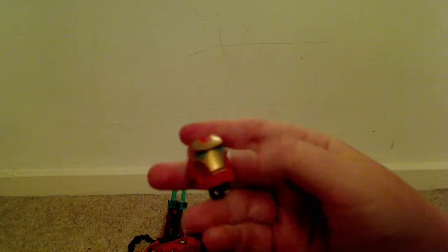Here's the head. Unfortunately it can't flip up to reveal Tony Stark or whatever, but there's a nice metallic gold at the front — still a nice piece. Looking at the arms quickly, we've got more of those dark grey bone pieces and more of those chest plates. We've also got an engine cap piece in gold — that is a very nice recolour, almost majestic looking. That's just awesome.